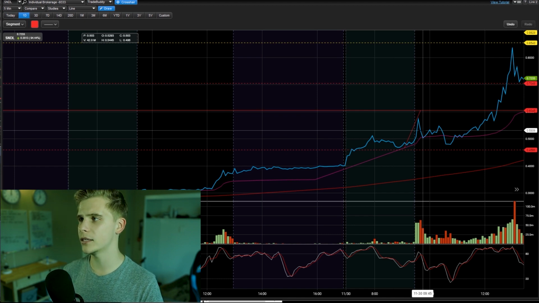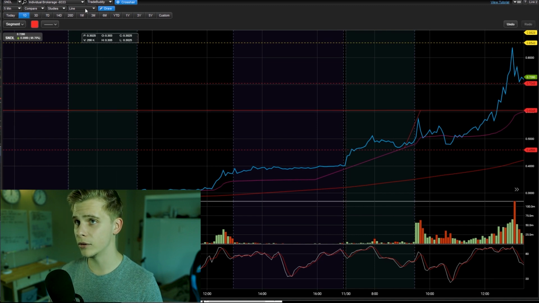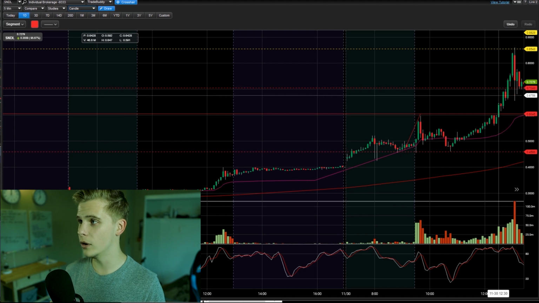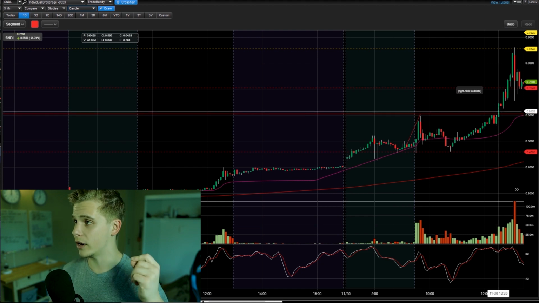So I went long in this at around 47 cents. I locked in partial profits at 60 cents. It pulled back down. I didn't stop out the rest of my shares, and I just waited for the next partial profit to get hit. As it broke through 60 cents, I knew that my next level of resistance was just around 70 cents.